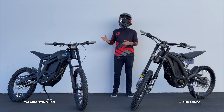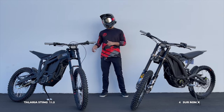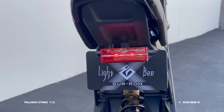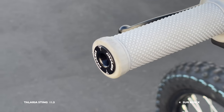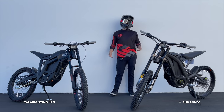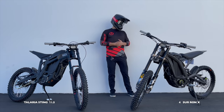Another point to the Talaria for the rear tail light — it looks a little bit brighter and better than the Sur-ron's. It also comes with bar ends right out of the box. When you dump the bike you're going to tear your grips, so it's nice to have bar ends. Sur-ron, you're lacking on the points right now.